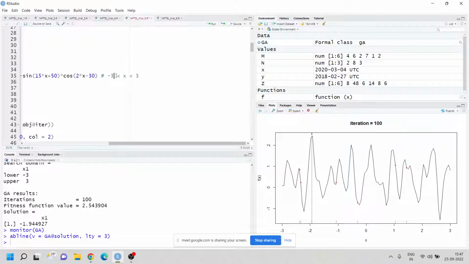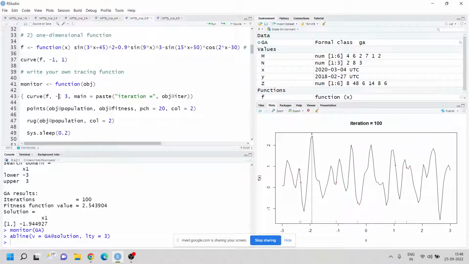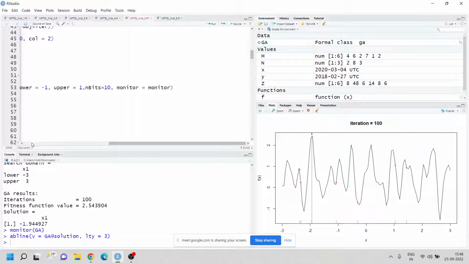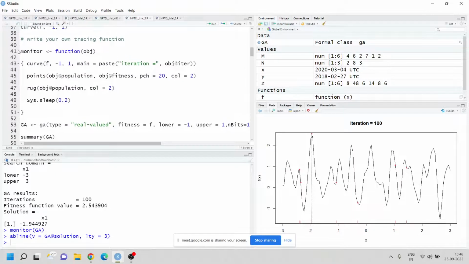We'll just quickly run this part. So this part has to change. Then this is the same. This is also same. Yeah. Let's run the entire thing again.